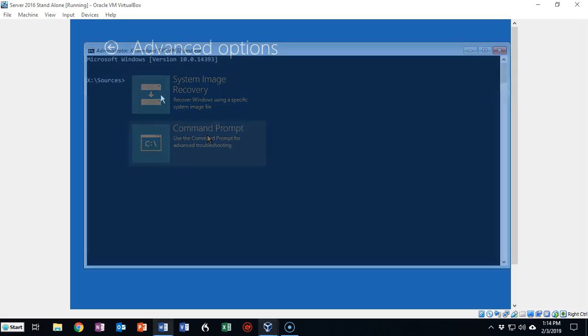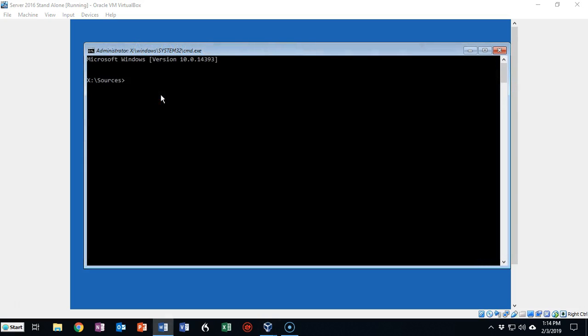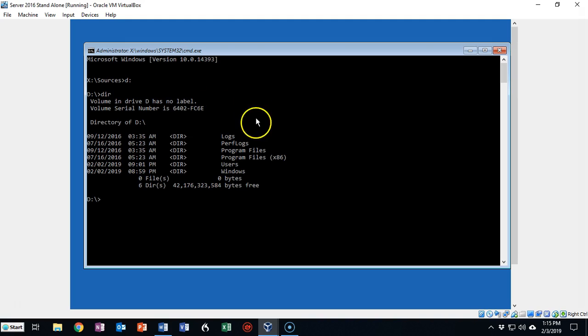We now need to get access to the Windows directory that belongs to our actual installation of Server 2016 that is running this virtual machine. Normally you would think that would be the C partition, but in this case, it's probably not going to be your C partition. It'll probably be the D partition. So if we type in D: and hit enter, you'll notice that it comes up to the D prompt, and if I type in dir, you'll notice that I do have a Windows directory available right here.